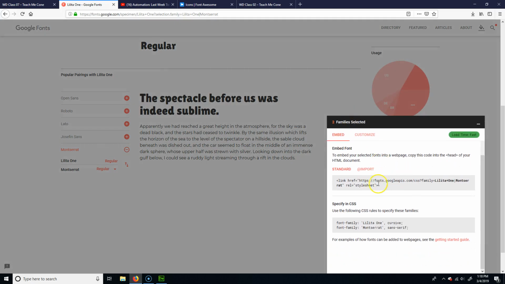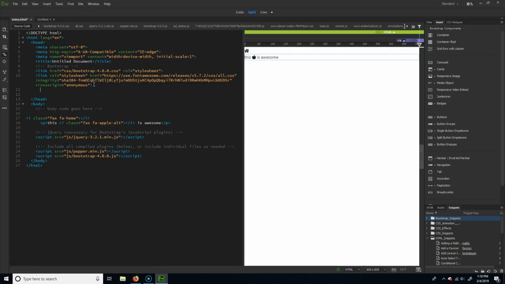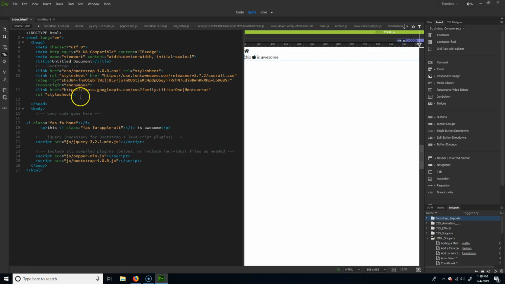And then what we need to do, kind of like with Font Awesome, is link the CSS sheet. So that's this part here. Link blah, blah, blah. So I'm just going to Control-C or Command-C. I'm going to go up here and make sure you're inside of your head. I'm going to put it right after my bootstrap and the Font Awesome, and do Control-V. So now it's linked. It's not actually doing anything yet, but it's linked.